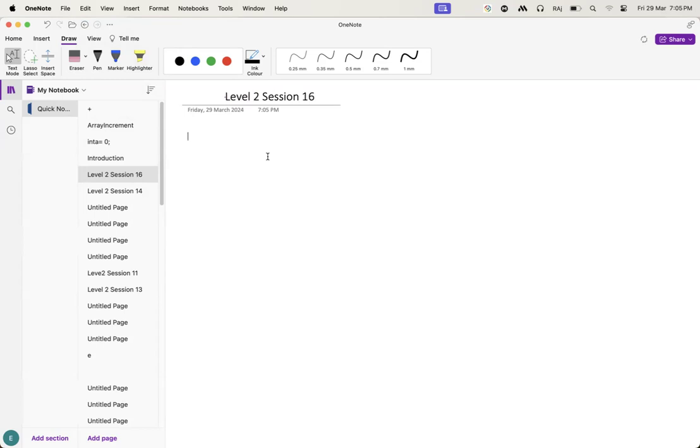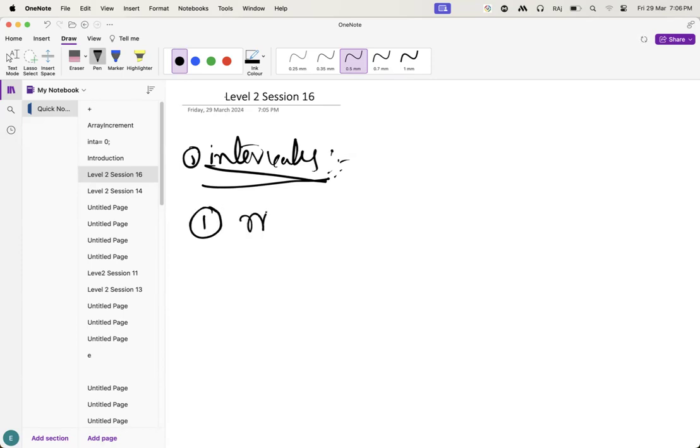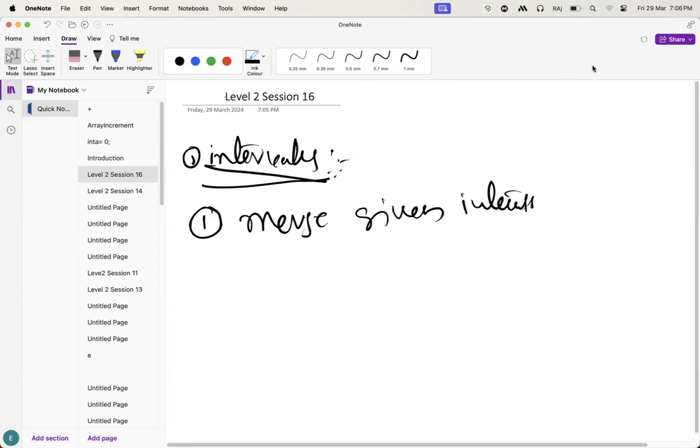Okay, guys. In the last session two days ago, I discussed intervals, right? I gave one example to merge given intervals, and that time we solved it using the brute force approach.